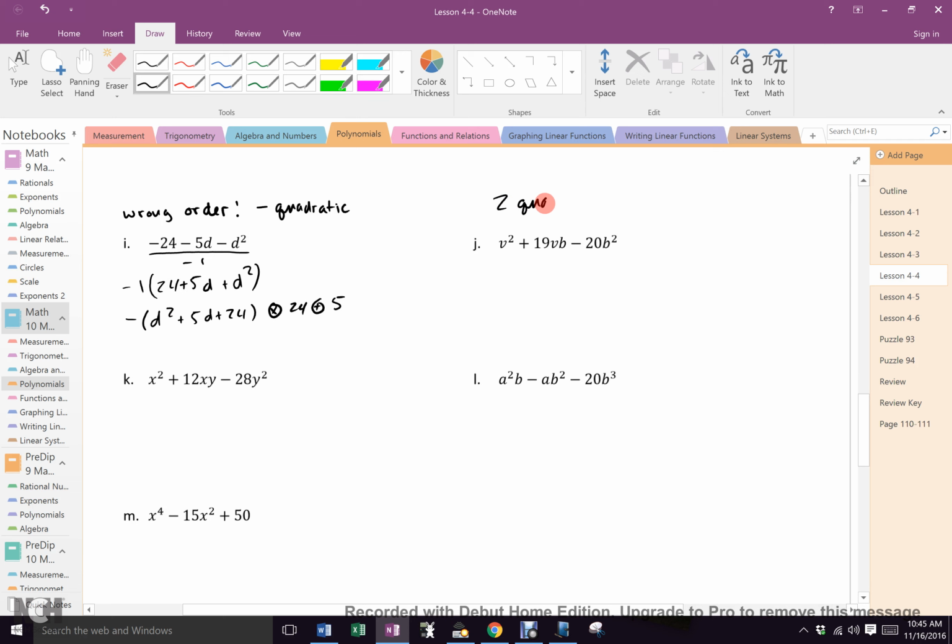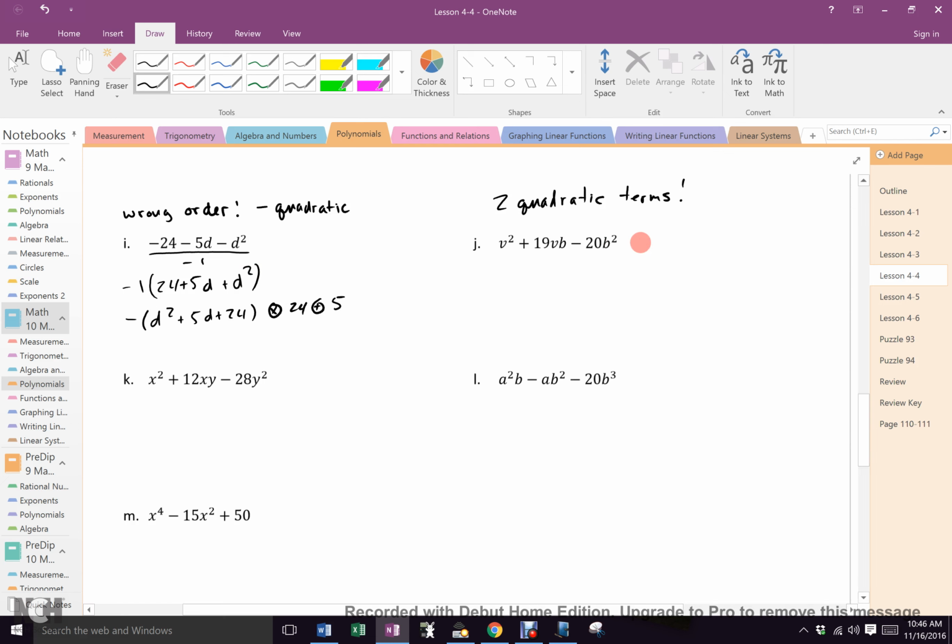2 quadratic terms. What the halibut are you talking about, Mr. Myers? 2 quadratic terms. But you guys are smart kids. When there's one quadratic term, it was x and x, or y and y, or q and q, or p and p, or j and j, right? Well, what does that mean this is going to be? B and B. So instead of having 2 numbers, 4 and 6, you're going to have 4b and 6b, right? But you guys already know that. It's stuff you already know.